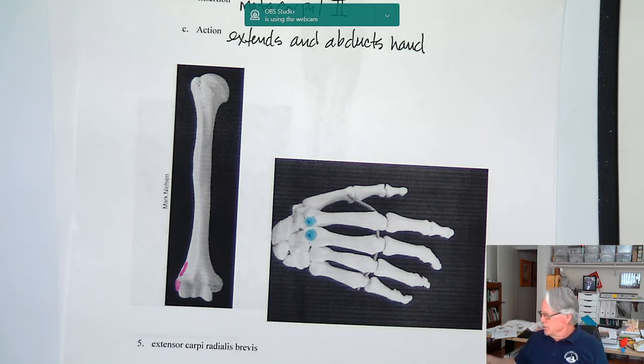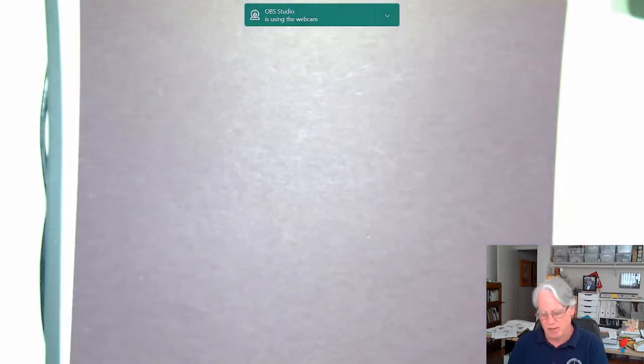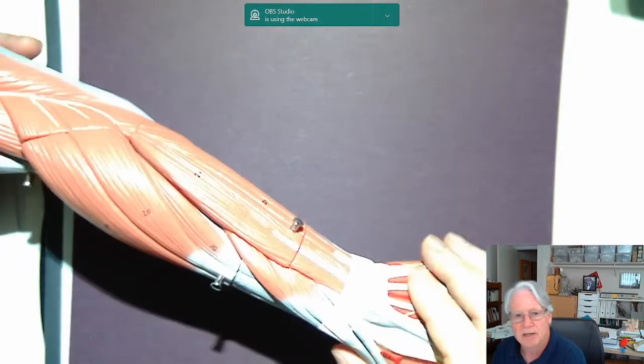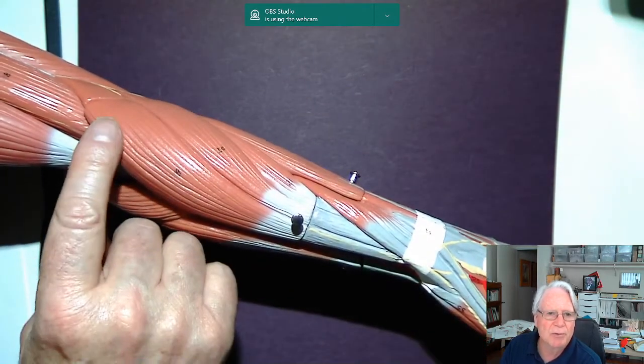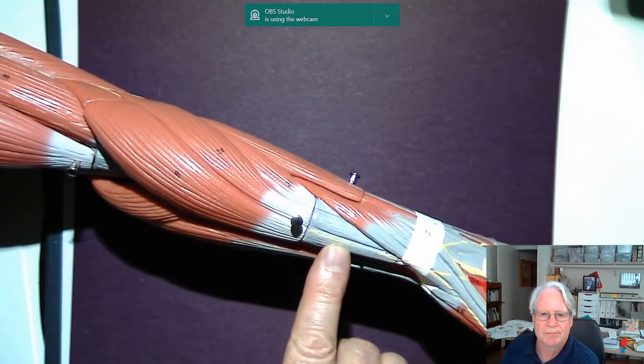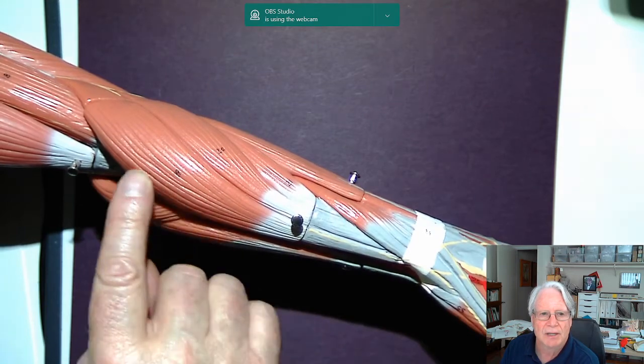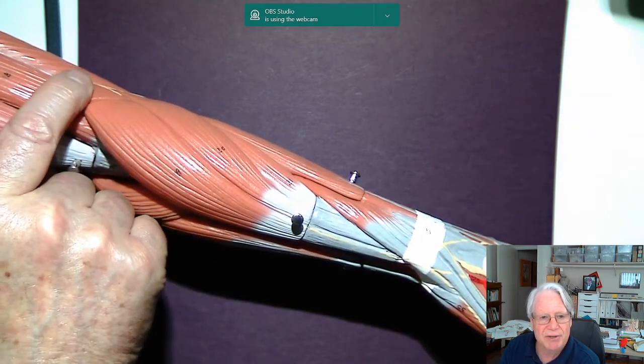Now, I'm going to use the arm model to show you this because the textbook pictures of the forearm can be very, very confusing for students. So I prefer to use the models, which tells you something about what you might see on the exam. So remember the brachioradialis? Remember that's the lateral side of the arm.